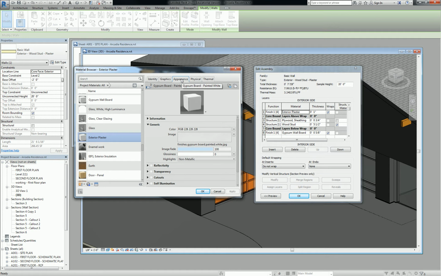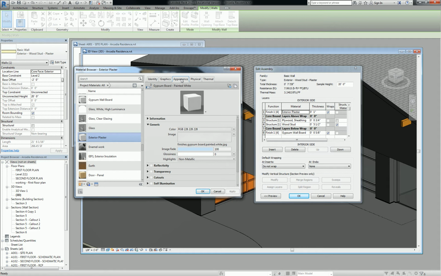So this is a little different than how we've been modifying elements and copying and creating duplicates of elements since the beginning of this class. So basically, if we need to create a new wall type, we duplicate it, we rename it, and then we just change it to whatever we want, right? The only thing that defines one wall type from another is its name. And then you can change it and it'll have different properties.